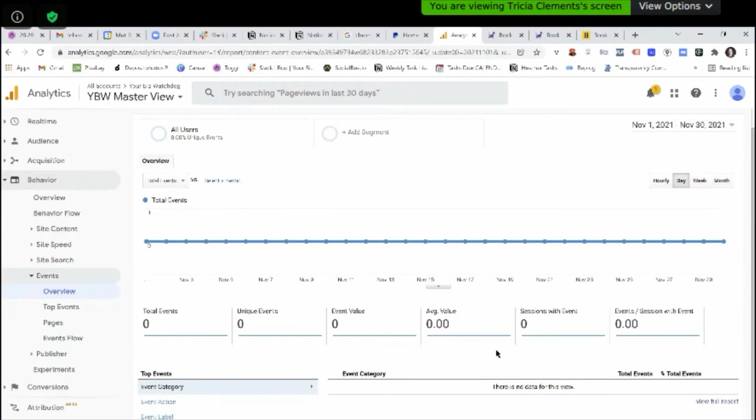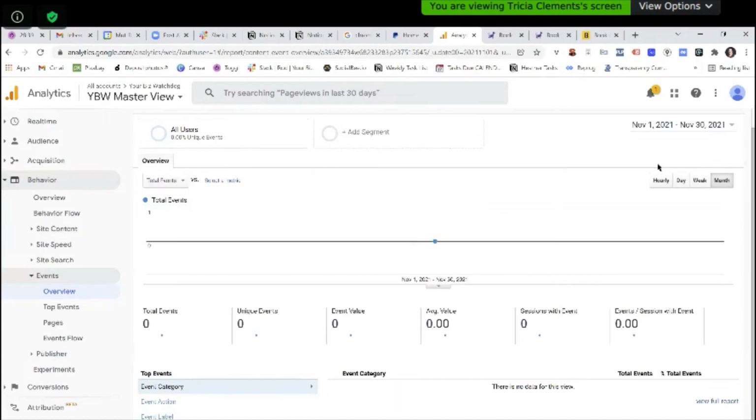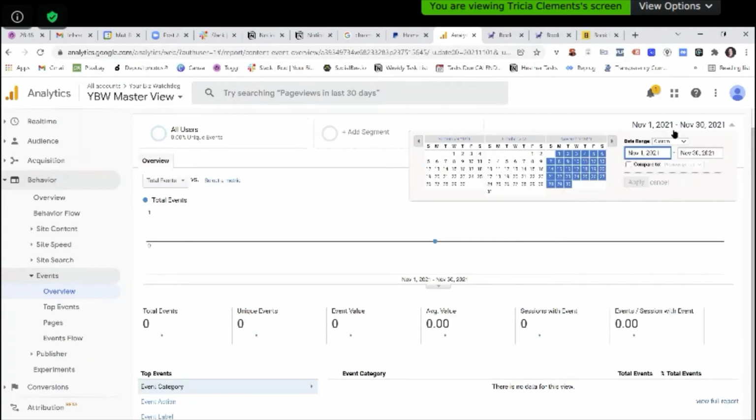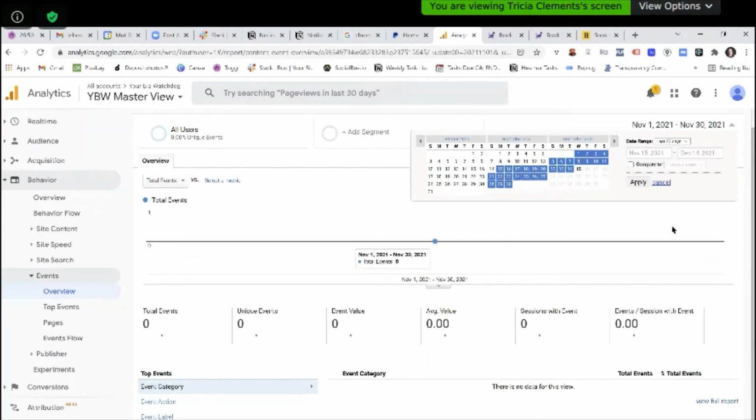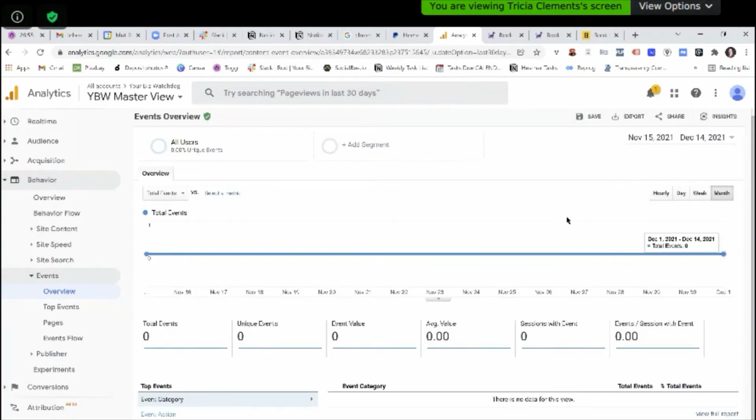Unless there hasn't been anybody who booked off your page in the last month. Or I should say in November rather than last month. So if you would change the dates to the last 30 days. I did all of November before. Well, but go to the top. Let's just see if anything's happened since we're halfway through. So go to last 30 days, and then hit apply. Okay, so nothing has been booked. Or I should say there are no events.